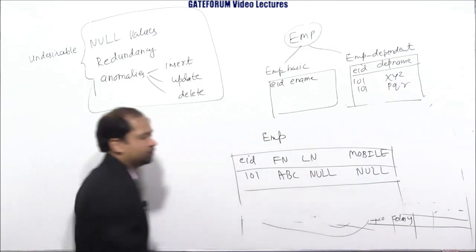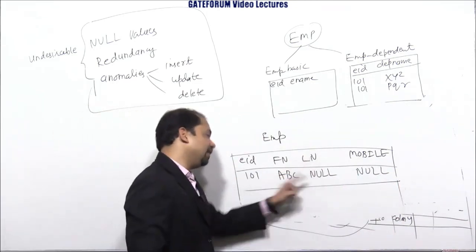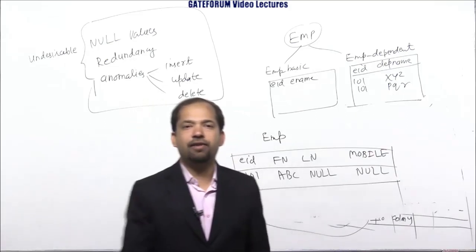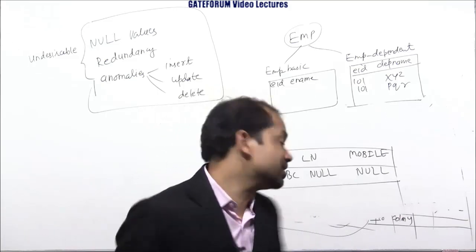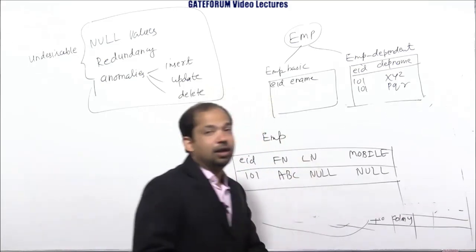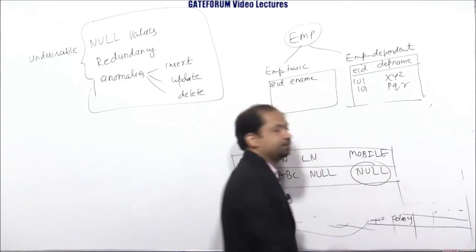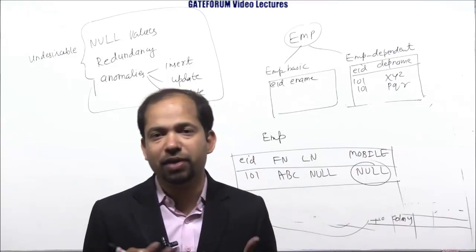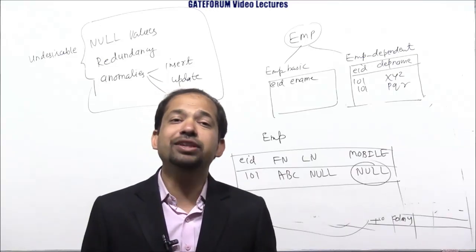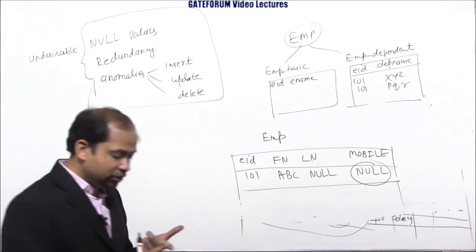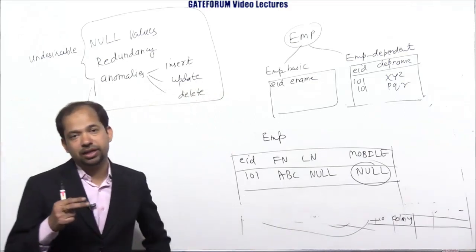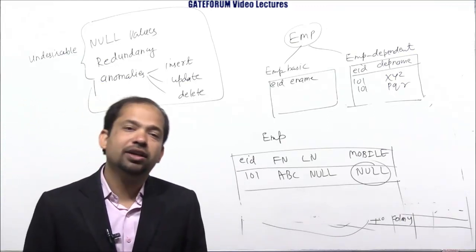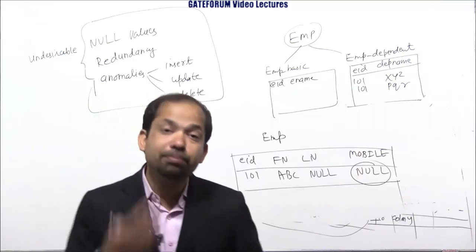What can we infer? A person might not have a last name. If a student has only one name, like Avas or Abhishek, with no surname, in that case the last name will be null. But if mobile is null, what can we infer? Either the mobile number does not exist for him or her, meaning he or she does not have a mobile number, or the value is missing. So null can be due to two possibilities: the value does not exist, or the value is missing.